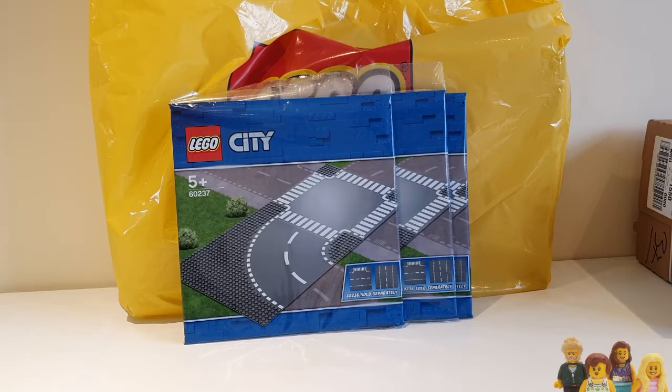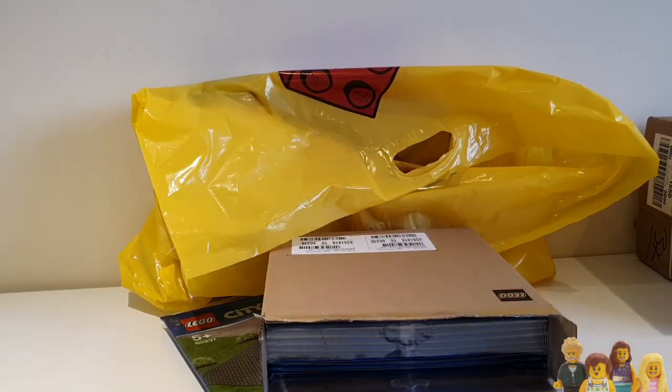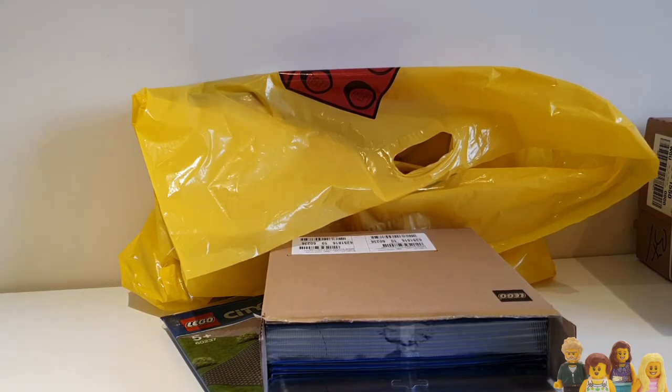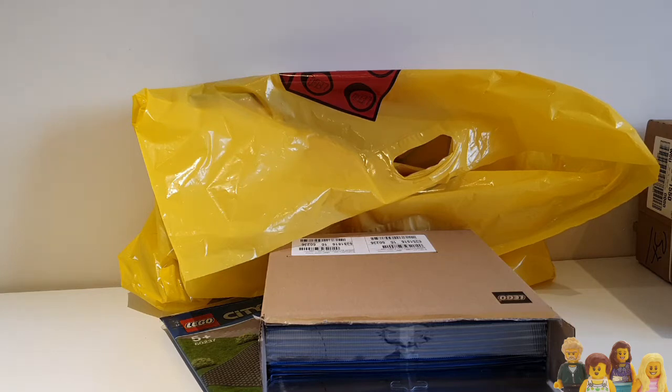So we've got three curves there because we already have a curve, and we've only got four, I think, in our current plan. I did ask the lady if she could check out back for some of the straights, and I did manage to pick some up. She brought one out, and well, she brought the whole box out. I think she was planning to stock the shelves because I'd pointed out that they didn't have any there, and they'd got the wrong ones in its place. So she handed me one and had the box to put out, and I said, no, I want the whole box, please, and also, do you have any more out back? Which they didn't, which is a shame.